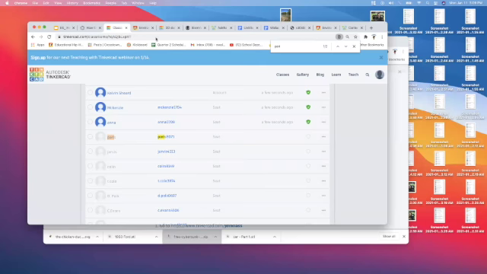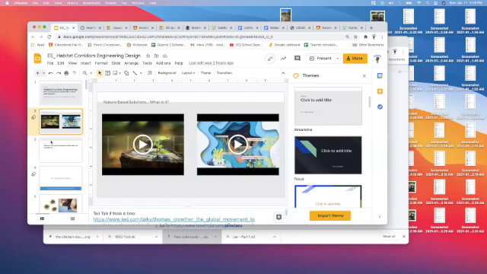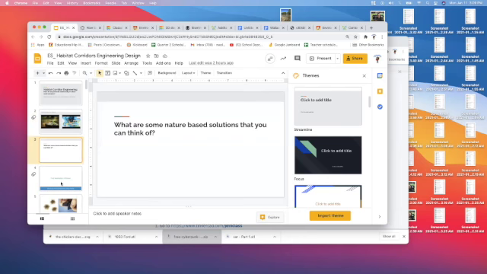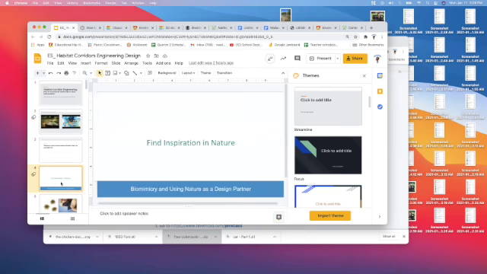Now, I want to go through this. I showed you a video about nature-based solutions, all right? And I want to go through biomimetic solutions. That's something else I want us to look at. So how in the world am I going to search and figure out solutions that I could potentially use in my environment to solve a problem, all right?